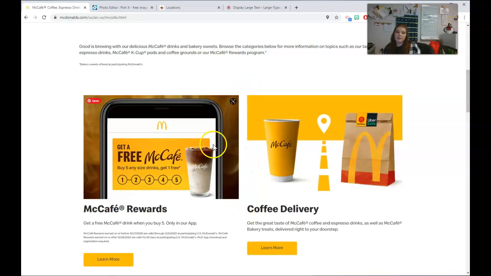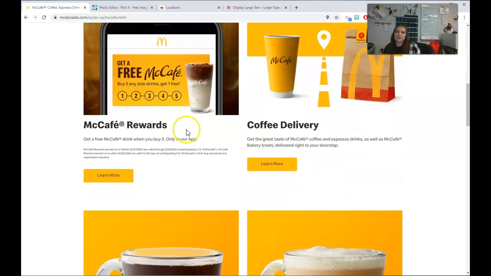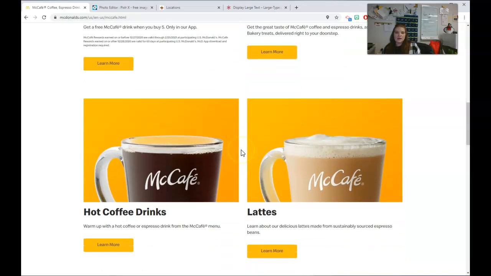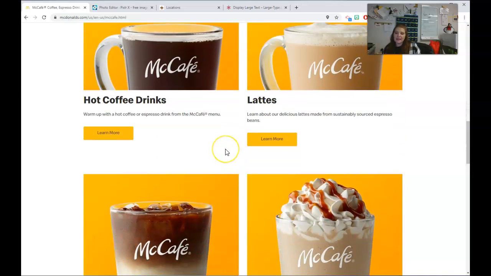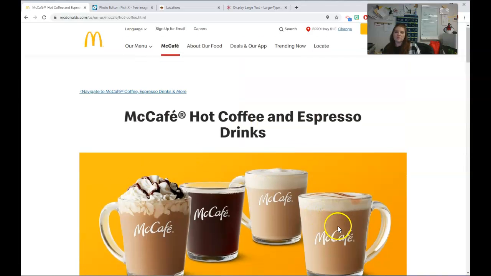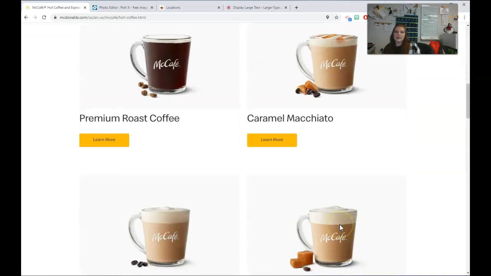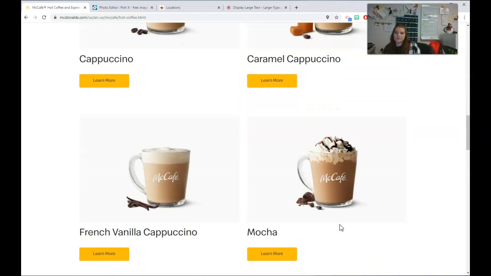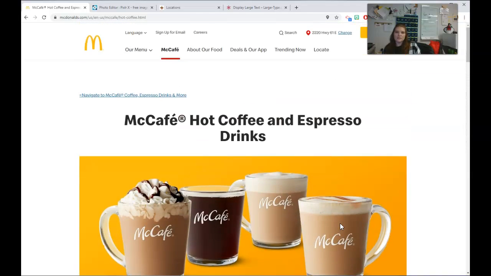That's important because we don't want these two pictures running into each other and making it more complicated what goes with what beneath. So just think about your page elements and how you can differentiate them on the page if they don't belong to each other, and how you can make them close to each other if they do. They use repetition to do it here as well, but also proximity. There's a picture, a heading, a paragraph, and a button to learn more. I can click on that, and it's going to take me to a page about their coffees, and then I can learn more about all the coffees here. And they're all set up in that same way.